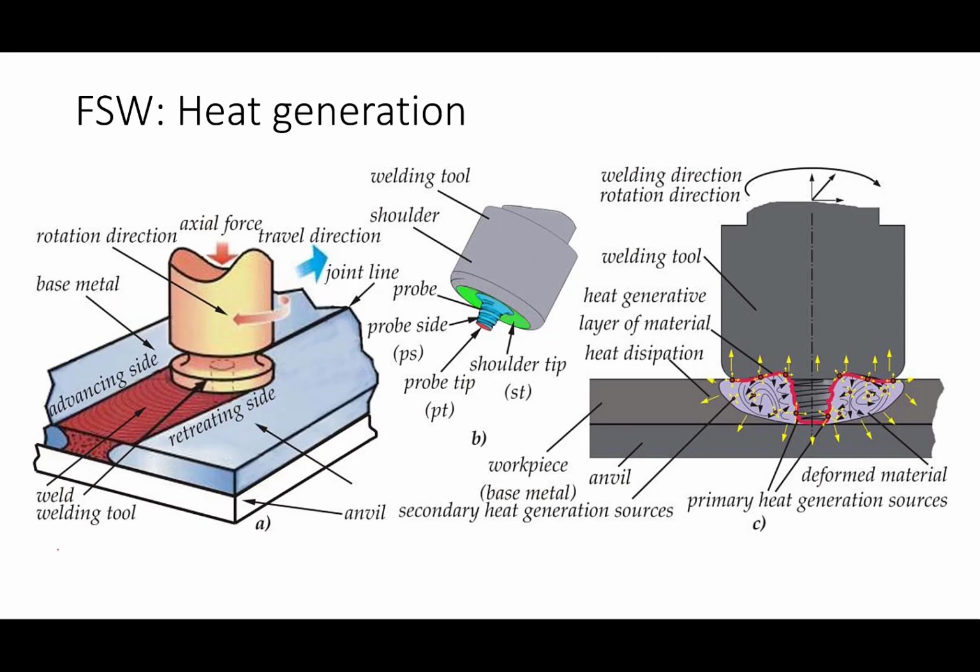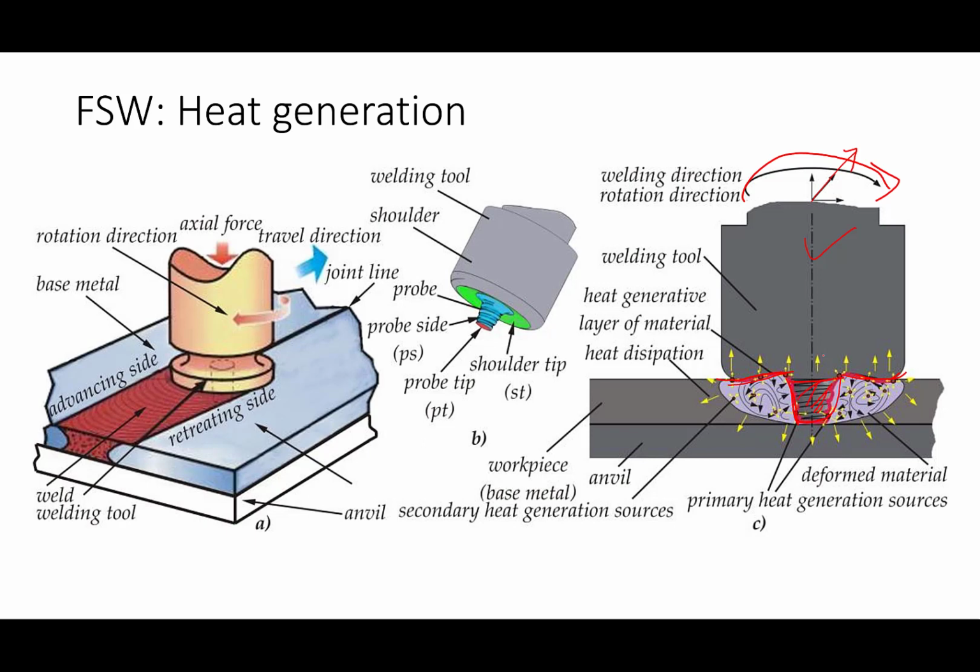Now you see further the kind of deformation and heat generation which will be occurring, and the way by which it is transferred. So say this is the tool, and its movement along the weld line will be giving us the weld joint. Not the tool, but basically the workpiece is moved. Then this is the tool rotation, and this is the shoulder which is coming in contact with the workpiece, generating the frictional as well as deformation heat. And this is the section where the tool pin is in contact with the workpiece.